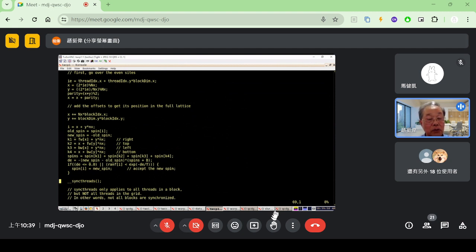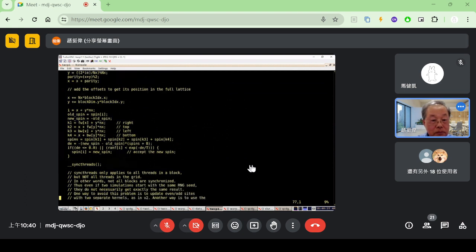So it could happen that one block has already completed the simulation while the other block has not completely finished yet. So syncthreads is not a global synchronization, but only the threads within one block are synchronized.